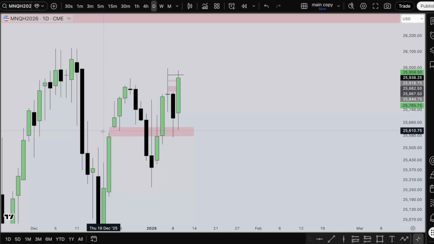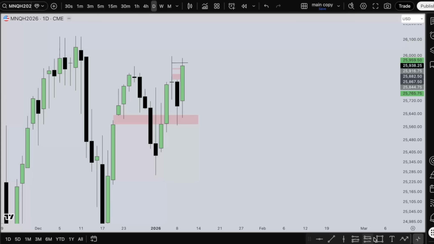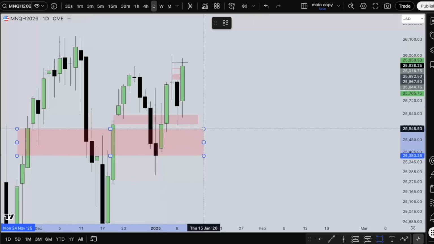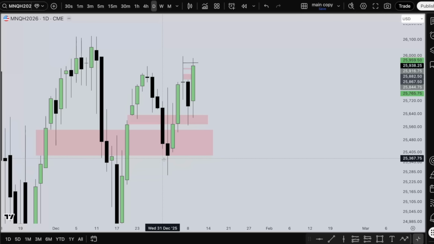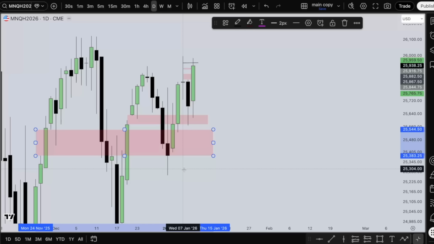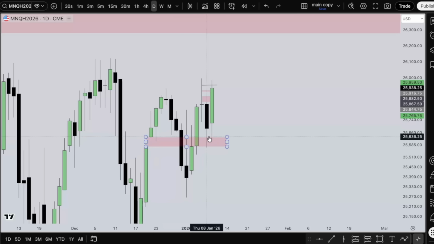Fair value gaps or volume imbalances are real support and resistance levels. So it doesn't have to be this one. This is also a valid support level. And by the way, you see that? That is not random. You see how price respects the body. Sorry, do you see how price respects that discount end of this fair value gap and does not close below that with its body? It just wicks below it. That's not random. And I did not see that before, by the way. I've just marked it out, and that is absolutely beautiful. When I see price trading off of this, my eyes directly went to this rejection block.